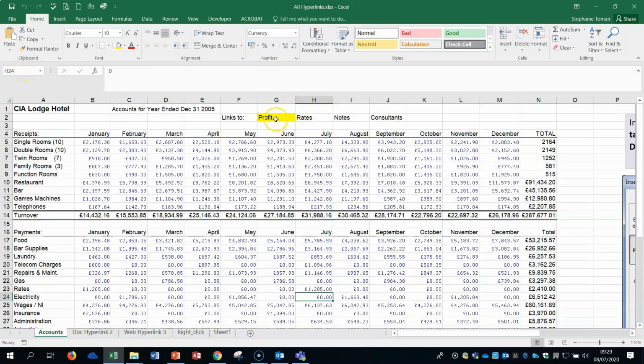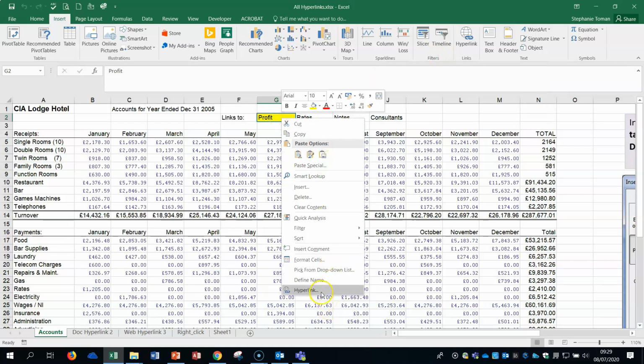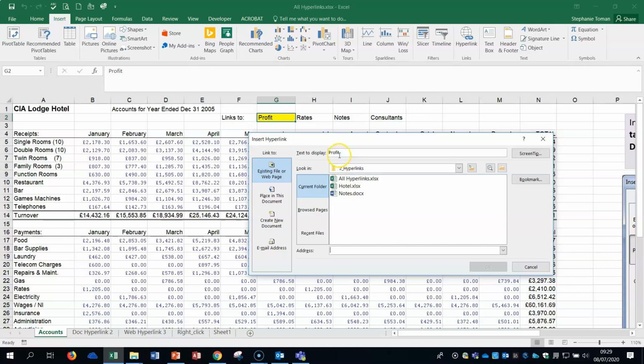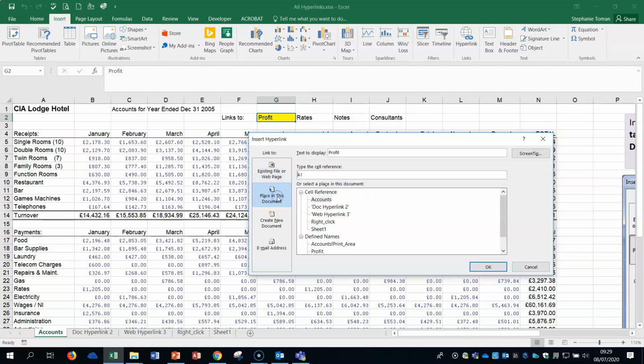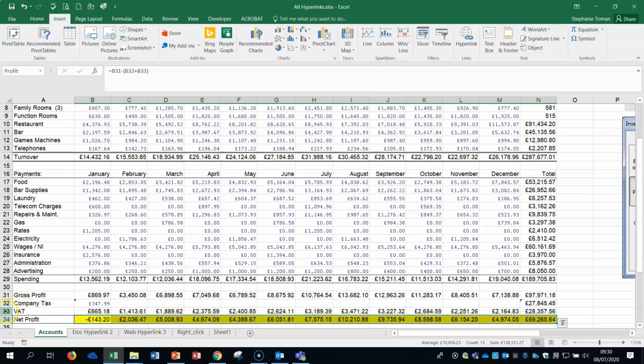So if we go back up again and onto the profit, you can either go to the Insert tab and use the hyperlink over there under the links area, or you can right-click and hyperlink that way. So we're bringing up the hyperlink box. That's the text that's displayed, and we need to go to a place in the document. It's not an existing file and it's not a web page. So let's go to place in the document, and then we can see here there's that defined name profit. Click on it, OK, and then if we click on it, it should jump to there, which is the named range. So that one worked.